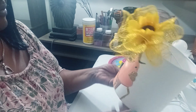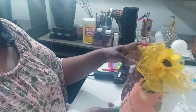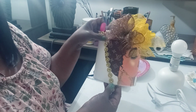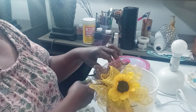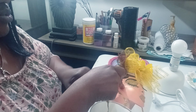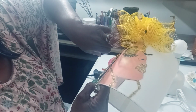And if you want to add anything, I have some trim. I wasn't sure if I was going to use this. And you guys know that I like to look at my ladies for a while before I decide if I'm going to add anything else. If I do add this to her, you will see it in the thumbnail. I'm not too sure if I'm going to use it. I don't want to do too much to her.